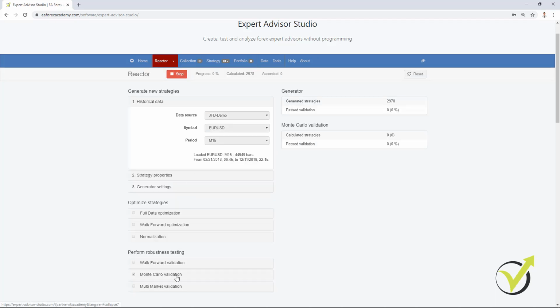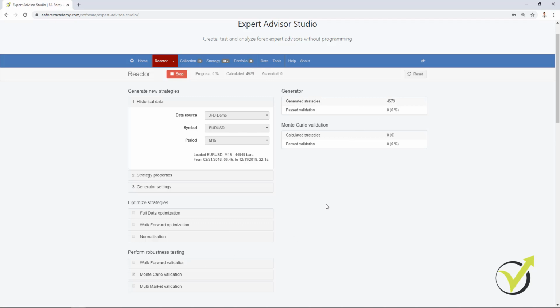These strategies will go to Monte Carlo. If Monte Carlo allows them to pass, they will come to the collection, and this is where I will see them. So you see already almost 4,000 strategies generated and calculated, but none of them passed the acceptance criteria and the Monte Carlo.